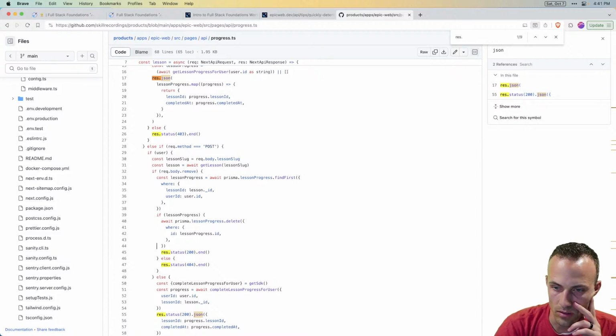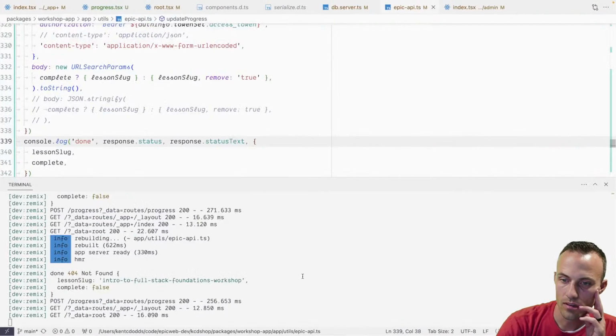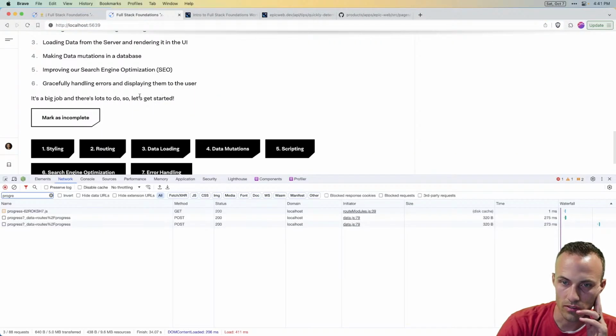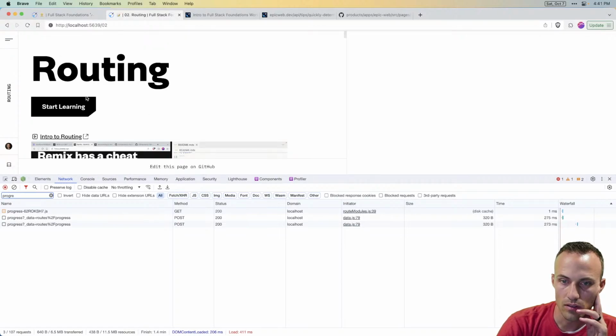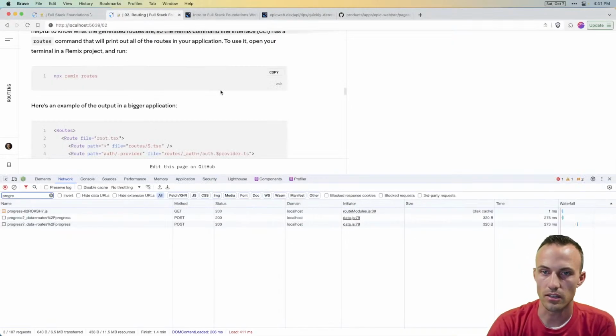Yeah, okay. Hold on a second. Yeah, if body remove. Okay, let's go to one where we're not removing. Oh, well, hold on a second.